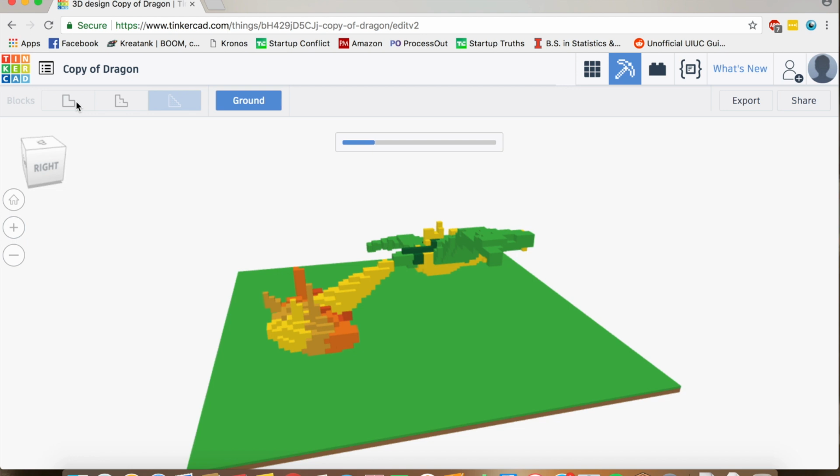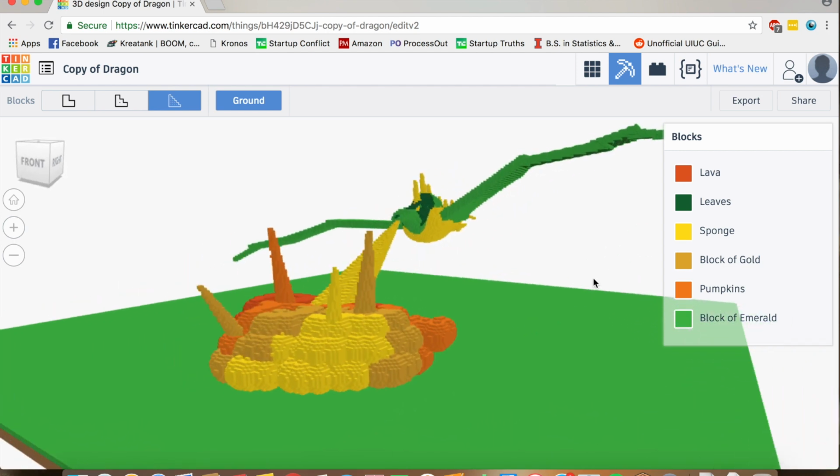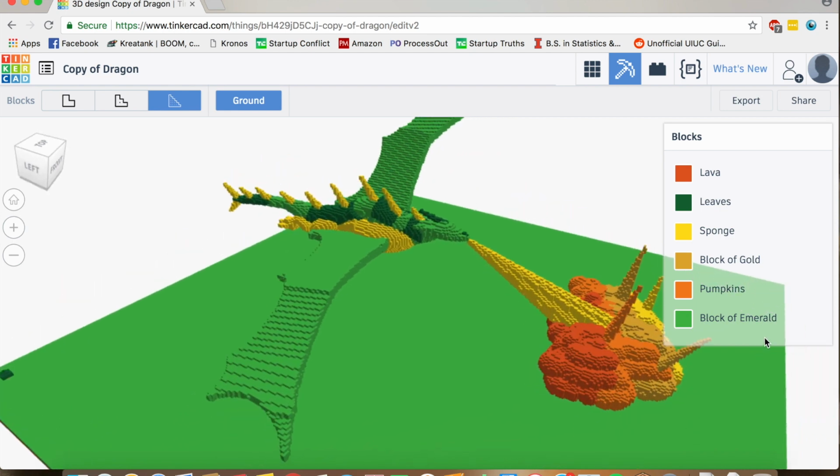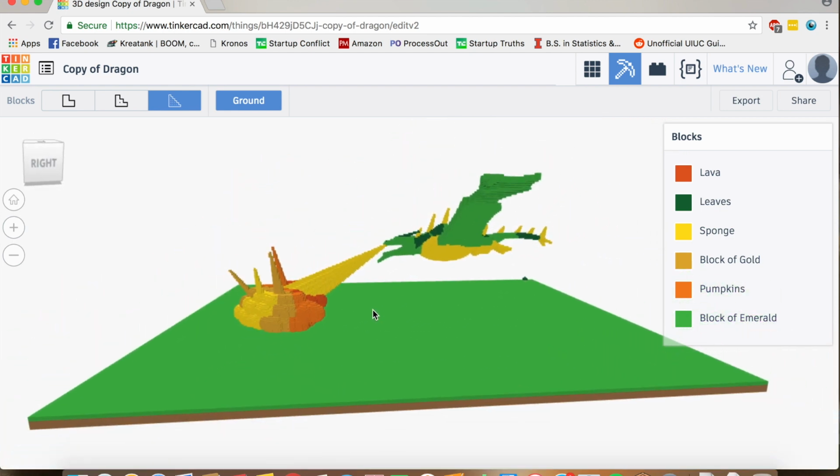You can see more of the little details in the 3D design. We convert from fewer blocks to higher quality, more blocks, and now we finally have the fully pixelated high quality design, and this is starting to look more and more like the huge dragon we liked in the beginning model.